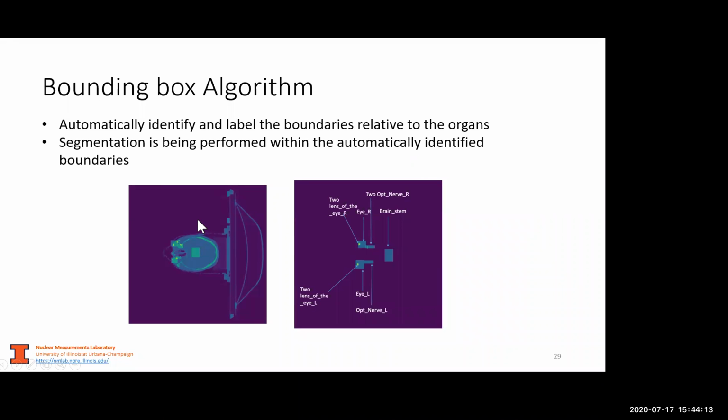In general, these bounding boxes are typically overestimated since the anatomy could be comparable between patients. These bounding boxes are generally identified manually with a conservative estimate. In this case, instead, we did an automatic bounding boxing, and we're able to automatically identify and label the structures of our interest.